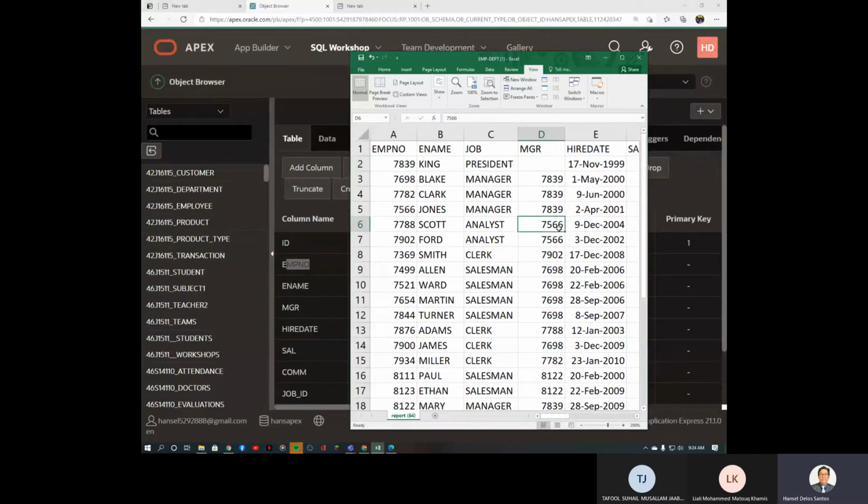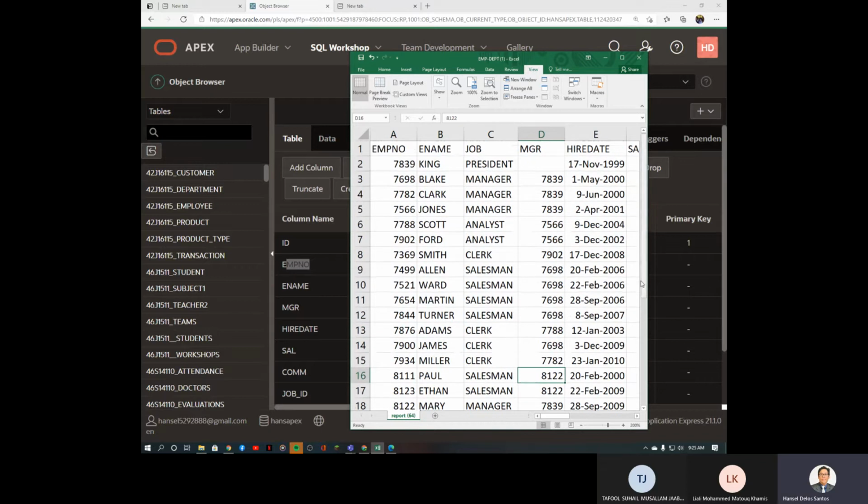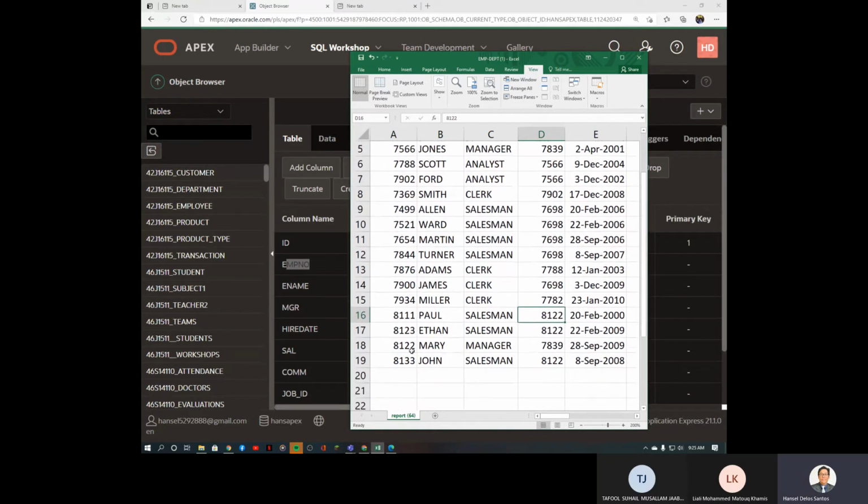This 7566 is also an employee number, which is Jones. This 7902 is Ford. Maybe another one, 8122, who's this 8122? Okay, there, it's at the bottom. 8122 was Mary.